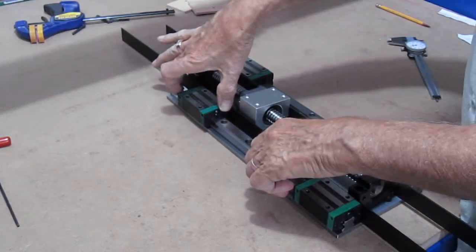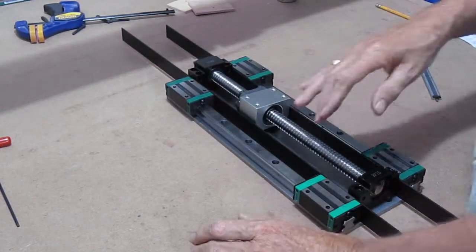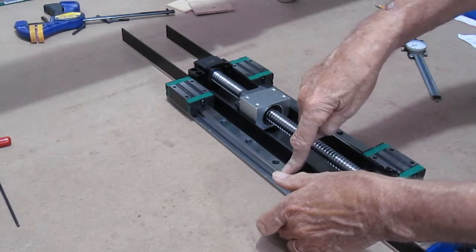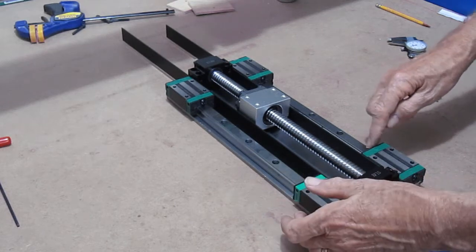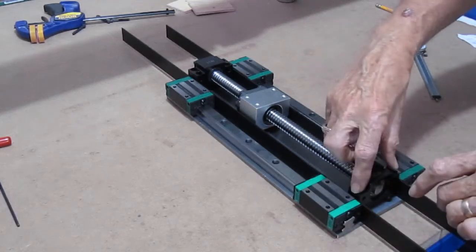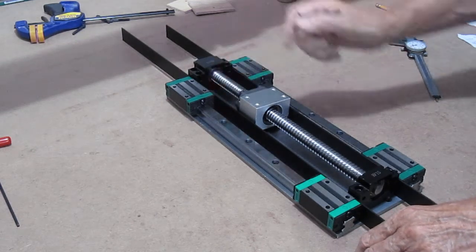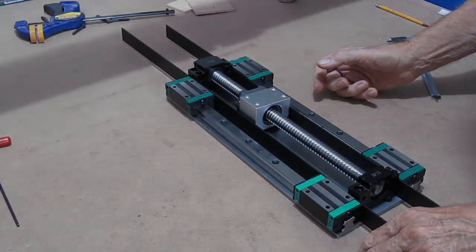Not a big deal. It just takes a few extra minutes to drill and tap those holes again once you have the thing assembled. So I'll spot the holes on this side, affix this rail down, make sure my alignment is good. Go ahead and spot these holes on this side, and you can also spot your bearing mount holes at the same time if you're so inclined. You've seen me drill and spot these before, so I don't think it's necessary that I repeat that operation for you.